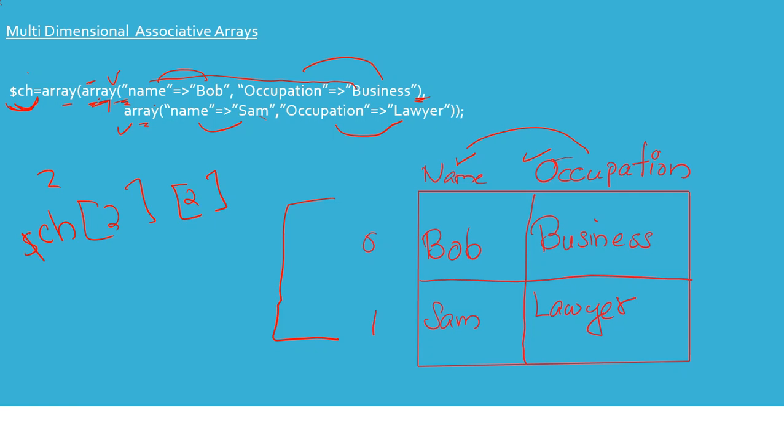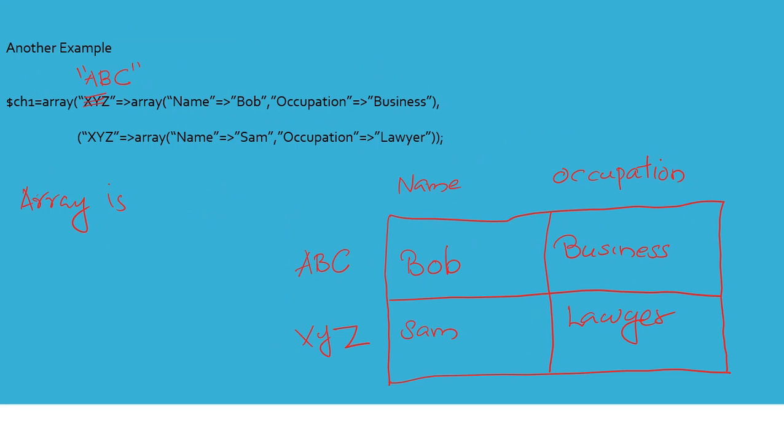And why do the rows remain 0 and 1? It is because we are using the usual array function here. These two array functions decide how many rows are going to be there. This difference will be clear once we see the next example. Here again I have a 2 by 2 matrix, but what you can see is that all the column indices and the row indices are named, they are all characters. Now what is the difference here?